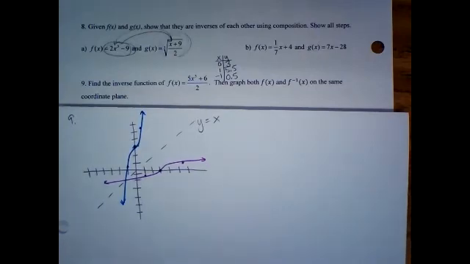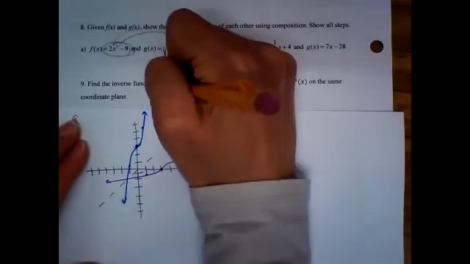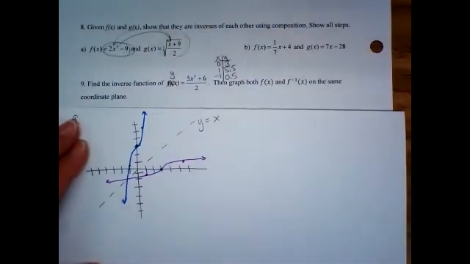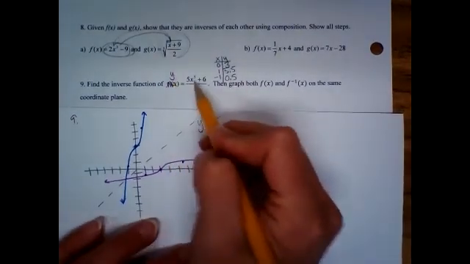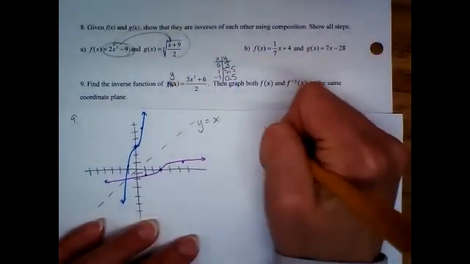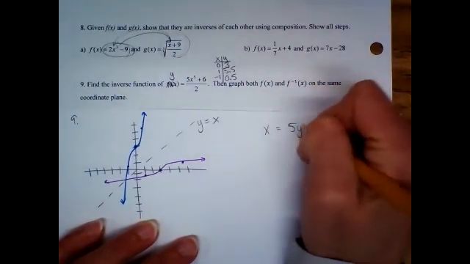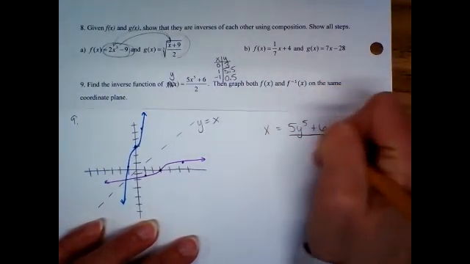All right, now we're going to go back and find the inverse. How do you find an inverse? Switch x and y, good. It would sure help a lot if there was a y in the problem. So what I usually do is scribble out f of x, call it y. Everything else is going to stay put. Just switch the x and the y. So we'll have x equals 5y to the 5th plus 6 over 2.